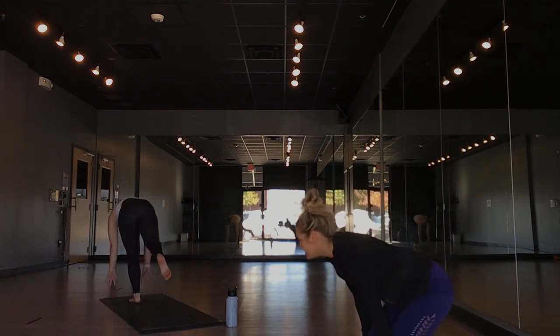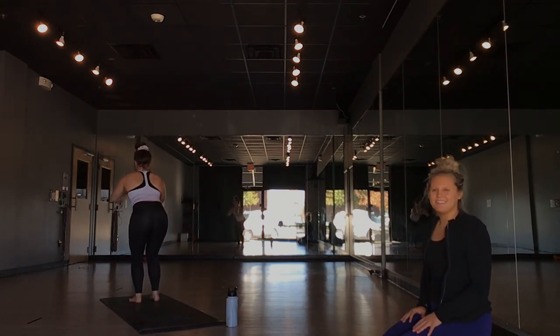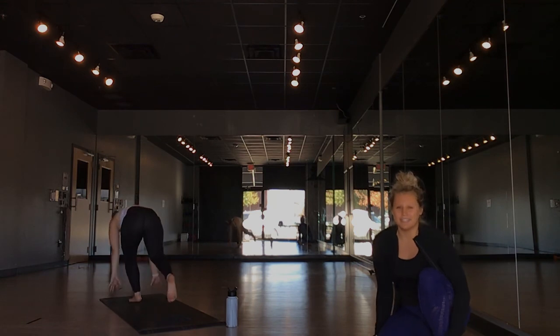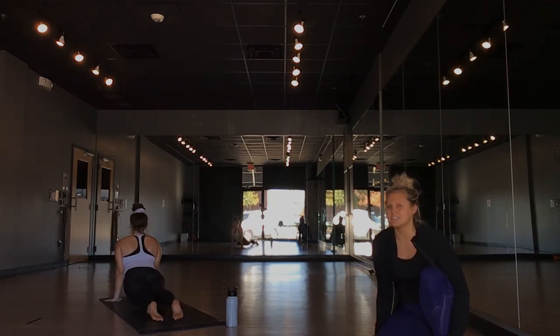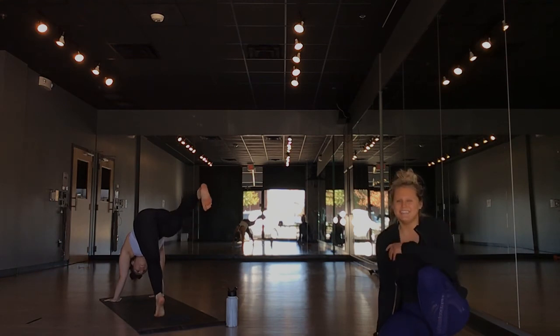Inhale, single leg mountain. Exhale, chair, airplane arms. Inhale, chair pose. Exhale, forward fold. Inhale, halfway lift. Exhale, chaturanga. Inhale, upward facing dog. Always the option to skip. Exhale, downward facing dog. Inhale, lift your right leg high once again.